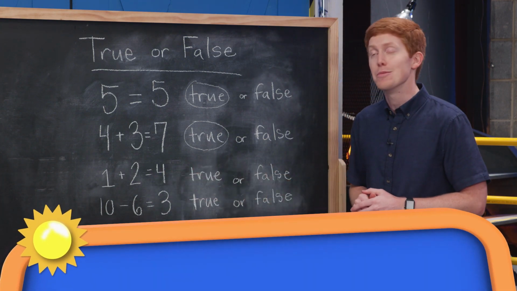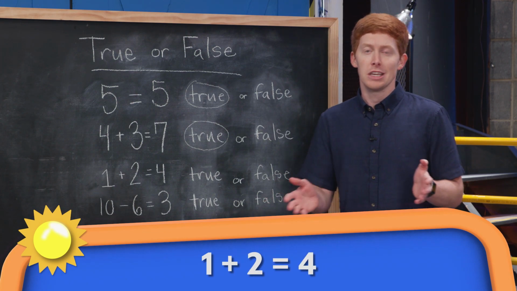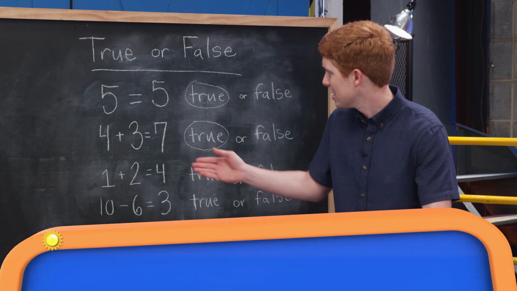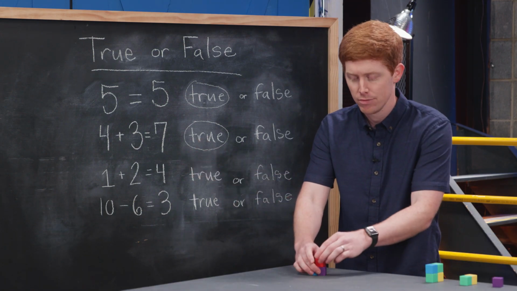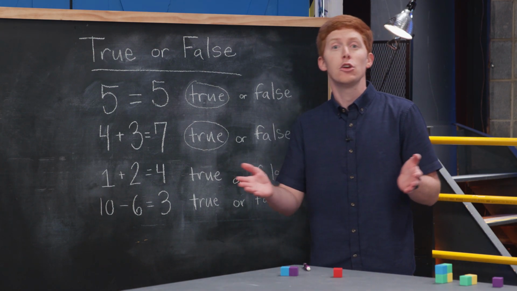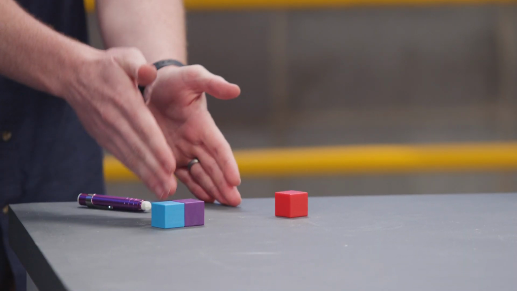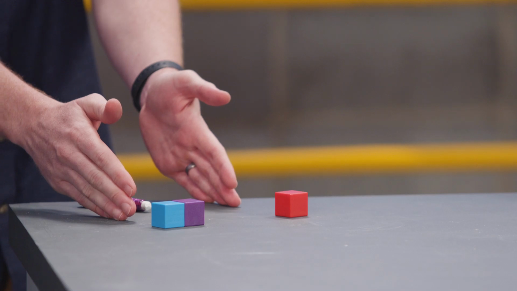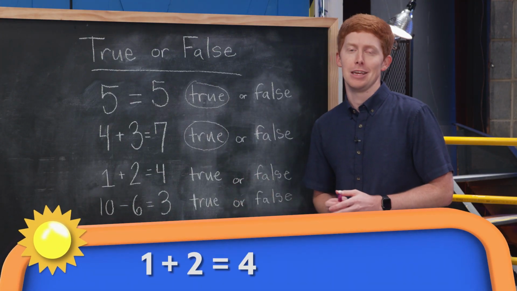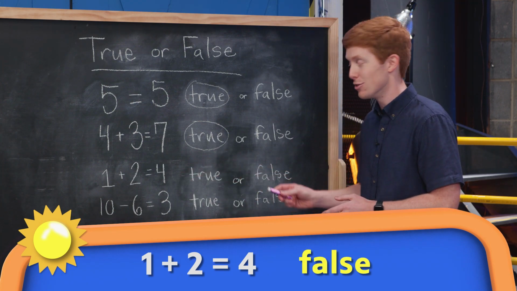Well, our third statement says that 1 plus 2 equals 4. So let's go back to our blocks, or you could draw this on paper and say, on the left side I have 1. I'm adding 2 more as well. So if I go to combine those, and I count on from my 1, and I say, well, 2, 3, is that the same thing as 4? Well, no. 3 is not the same as 4, so 1 plus 2 does not equal 4, so this statement is false.